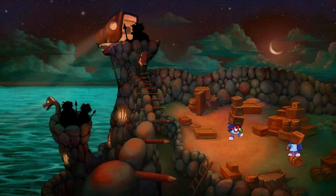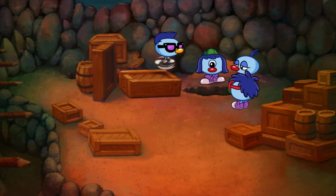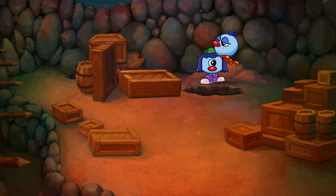Within minutes, the Zoombinis are slaves, and so they agree to escape Zoombini Island and found a new colony across the world. And that's where you come in. Yes, you, intrepid guide. The Zoombinis are counting on you and you alone to guide them to their new world. Do you have what it takes to free them from slavery and see them safely to their new home? Can you be Zoombini Harriet Tubman?